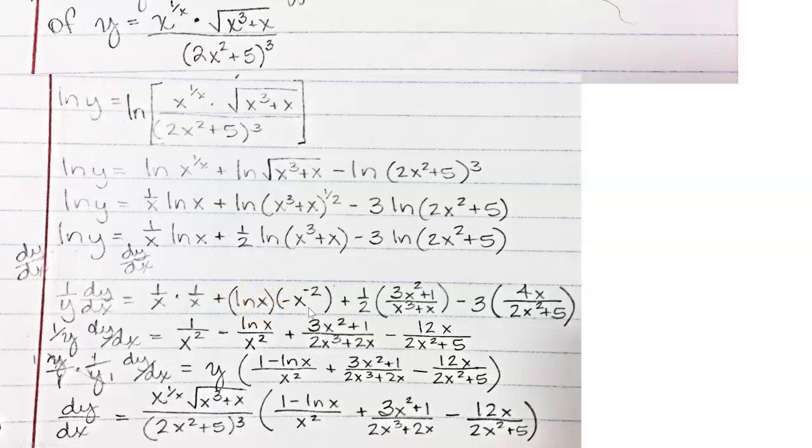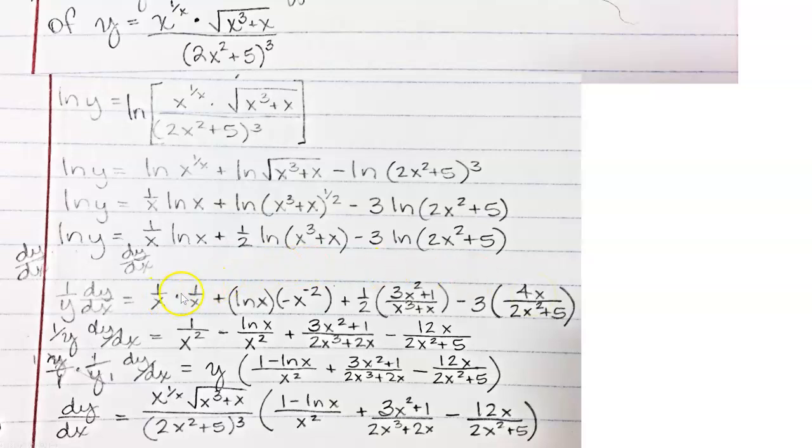Now, 1 over x is x to the negative 1. So when we do the derivative of 1 over x, when we do the derivative of x to the negative 1, that's negative x to the negative 2. So first times derivative of second plus second times derivative of first. All right, then we're just going to bring that 1/2 down. And remember that when you do a log, the original is in the denominator, its derivative is in the numerator. We're going to bring that 3 down. And then for our log, the original is in the denominator, its derivative is in the numerator.